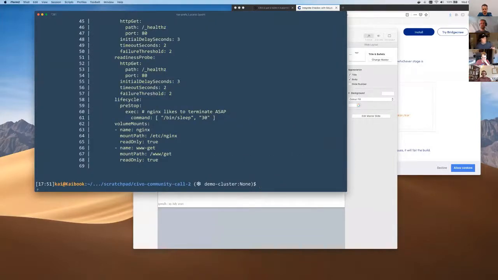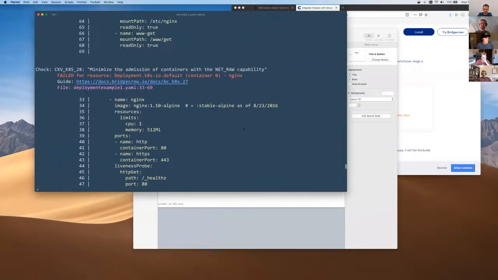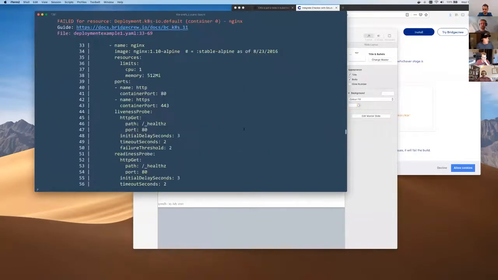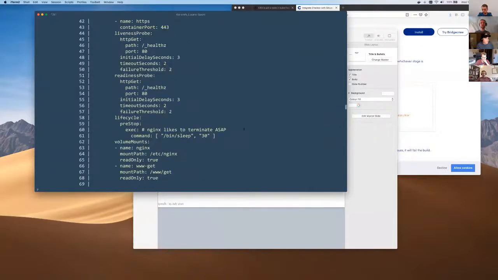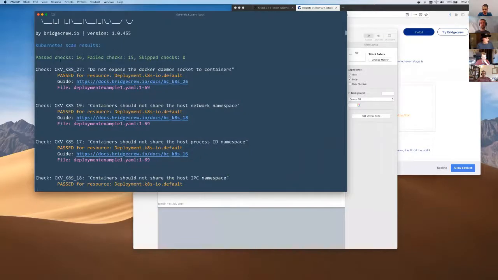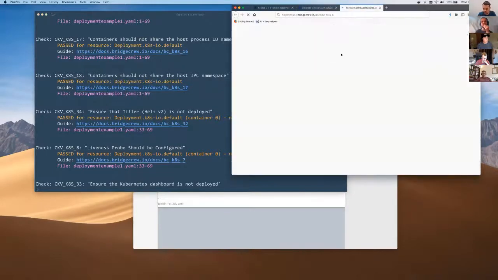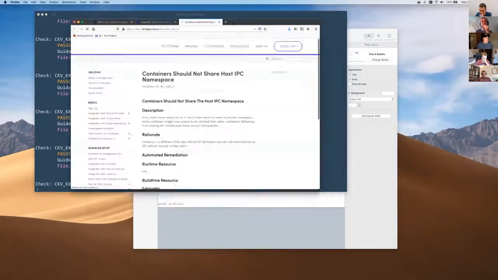So this is running through an existing YAML, and you can see that it has failed a bunch of these tests. Again, out of the box, Checkov is very opinionated. It does everything according to the book. It passed 16 and failed 15 of its relevant checks for this deployment. If you then wanted to look at, okay, what does "containers should not share the host IPC namespace" mean? You can just go to the appropriate page.